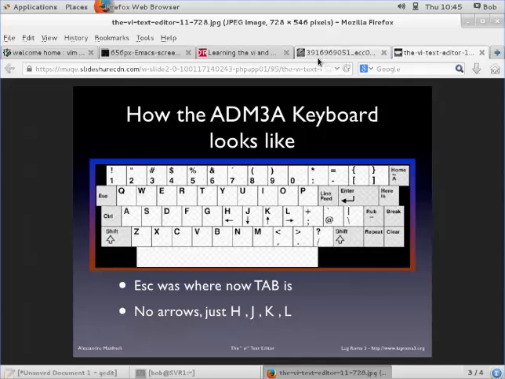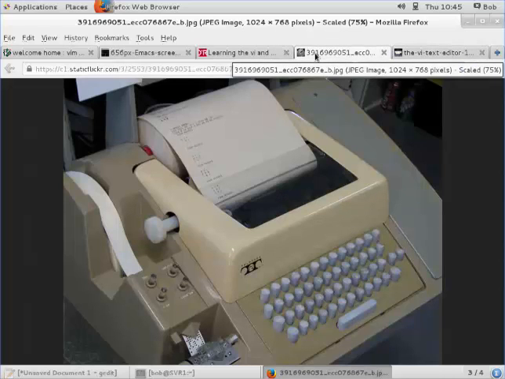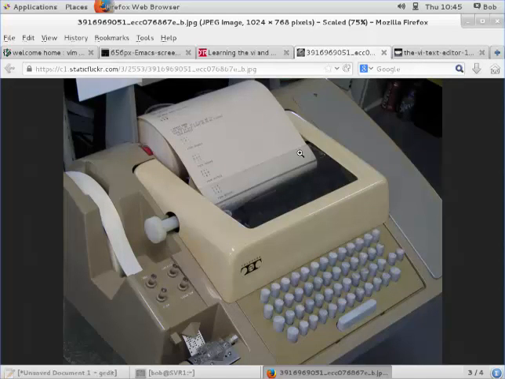Well, let's fast forward in time a little bit. By the early 1970s, these teletypes were starting to be replaced, and they were actually being replaced with real computer monitors. They were CRTs, but they were monitors. They could display an entire page of text at one time right on the screen. And while Ed worked great for this kind of environment, it wasn't quite so hot for a full screen environment. So it had to evolve. And it did.